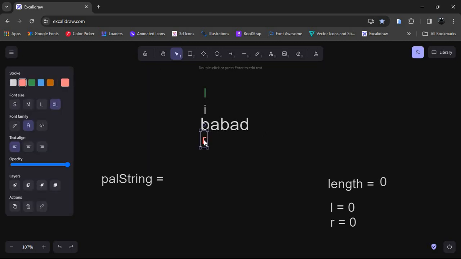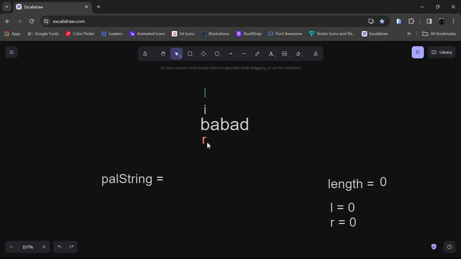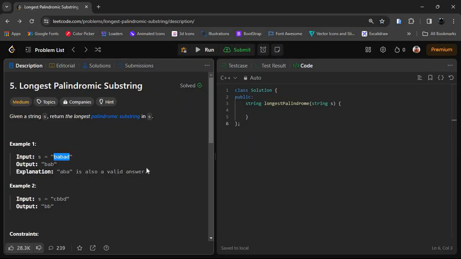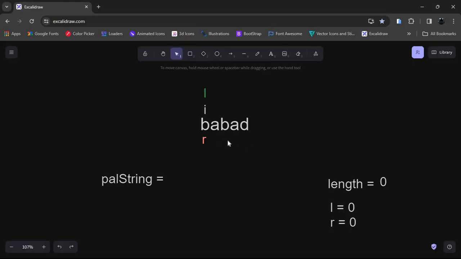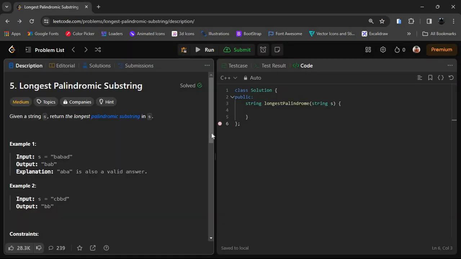Let me take you to the example. The easiest approach would be to use two for loops, a for loop inside a for loop, and check every substring. For example, this B, and then BA, then BAB, then BABAD, and so on. This is how the time complexity becomes O of n cube. So this was not accepted by Leetcode, so I found another solution, which is a little bit tricky but easy, so the code will be easy, not so complicated.